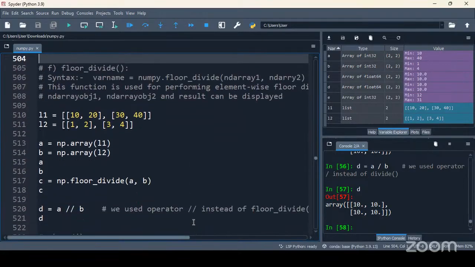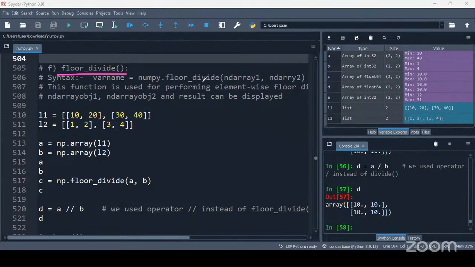Let us go to the next function, floor division. It is floor division, but the function that we have in NumPy is floor_divide. What exactly does floor division do? Floor division also performs division, but instead of that, it returns only the floor value.